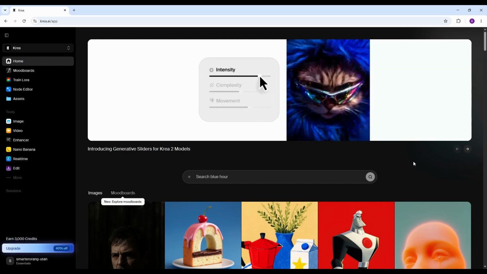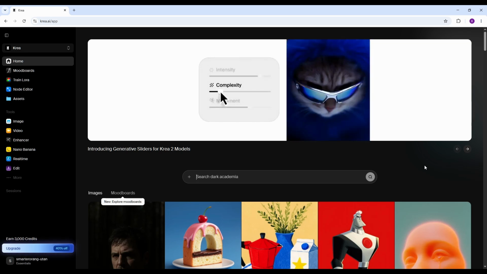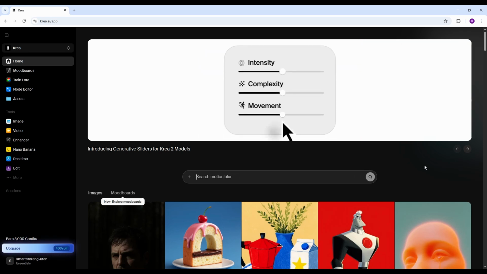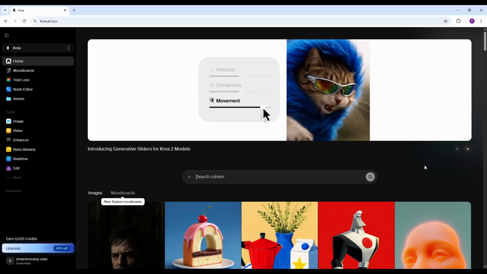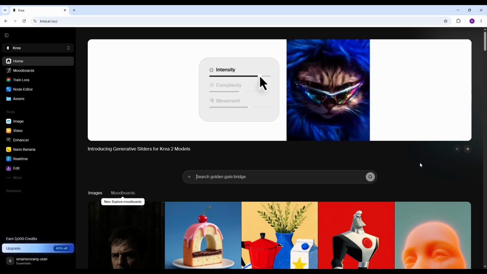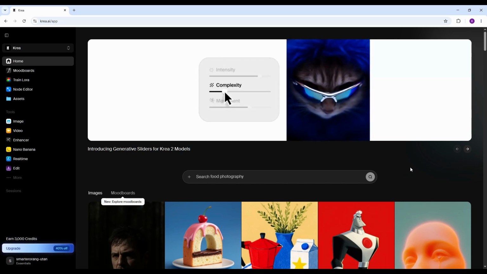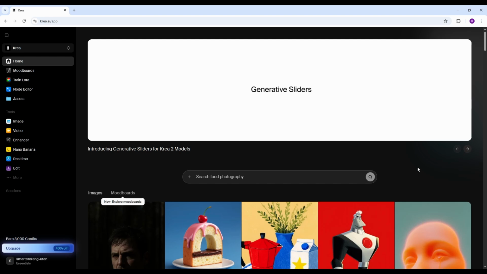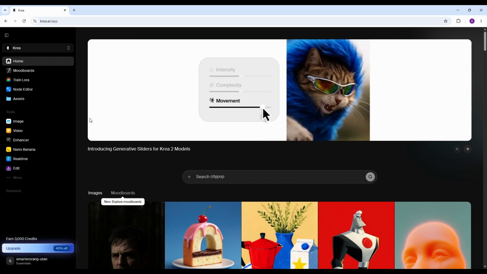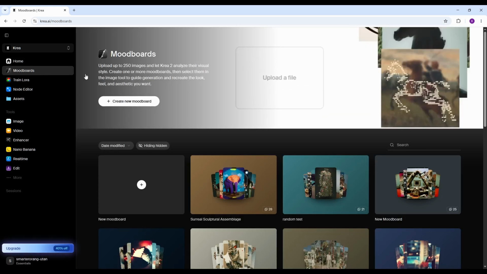I'm Boy Wonder, and today we're going to be looking at making two unique mood boards in Krea AI, specifically using the Krea 2 model. We're going to be using the Turbo model for speed, and it's just good enough for me, to be honest. It's very good. So we're on the Krea homepage. Let's go into mood boards and just get on with it, shall we?